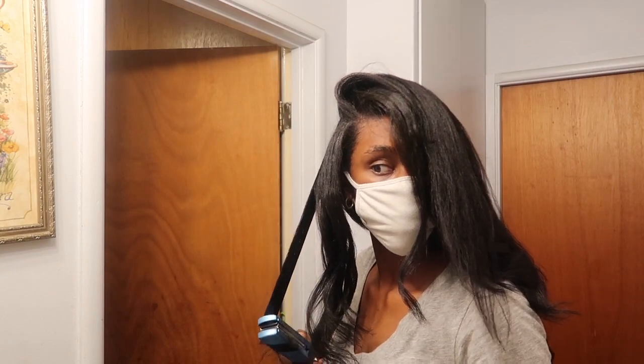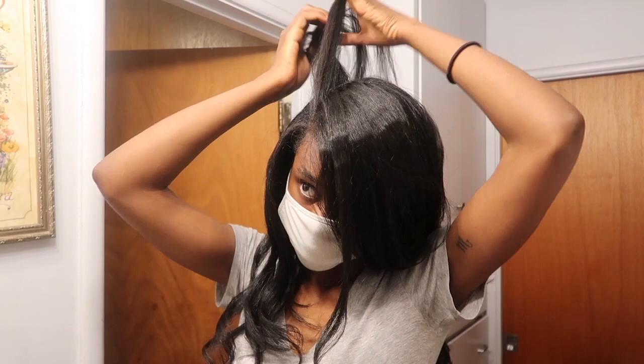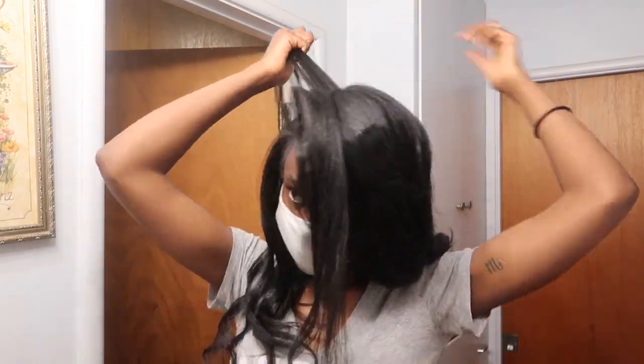And there's other heatless ones out there. I just don't wear my hair straight as often to really even think of doing that. I usually just go straight from a flat iron.